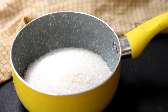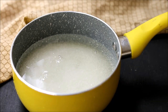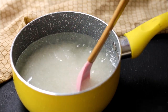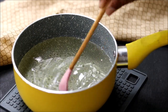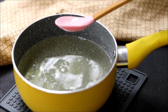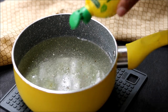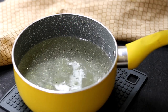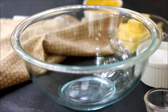Let's start the recipe by making the sugar syrup. Into a pan, add 2 cups of sugar with 2 cups of water and boil this for around 10 minutes. After 10 minutes, the sugar will have dissolved and the syrup will be slightly thick. Now add some cardamom powder and some lemon juice so that the sugar will not get crystallized. Mix it and keep it aside.